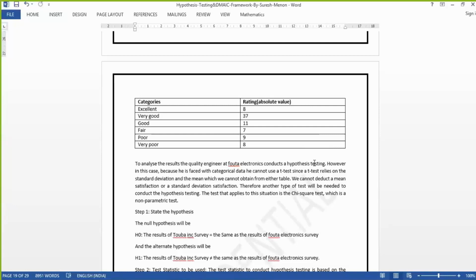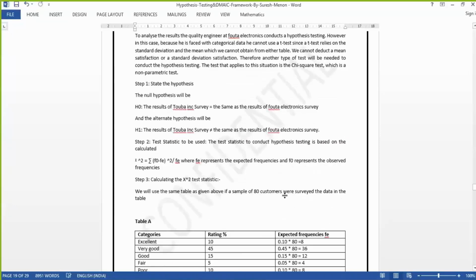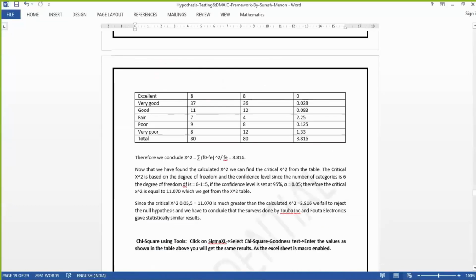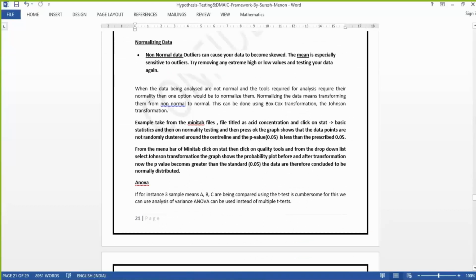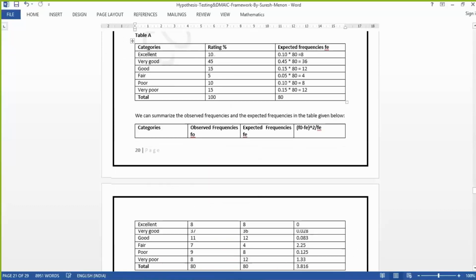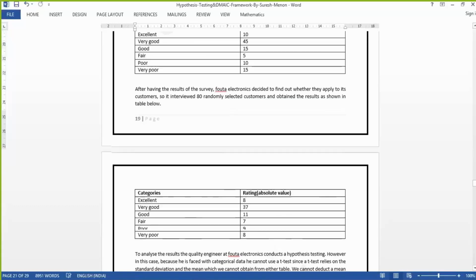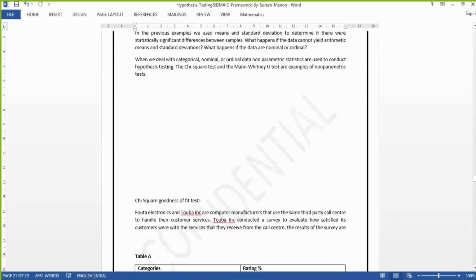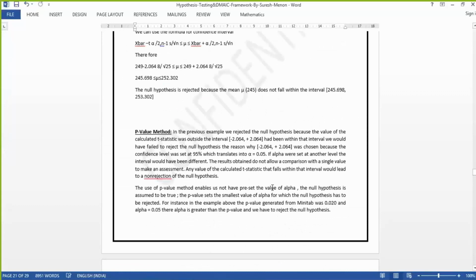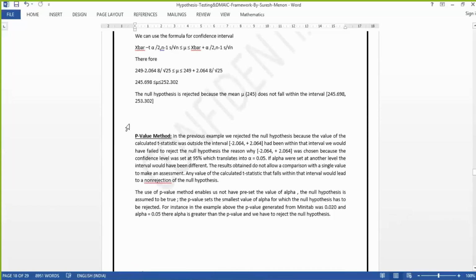Okay. So now we'll go to the other part that is very useful: the p-value. I want to explain what the p-value is because while interpreting a graph, you need to understand it. The p-value is very important. It is always shown in the graph, whenever you take a graph in Minitab.